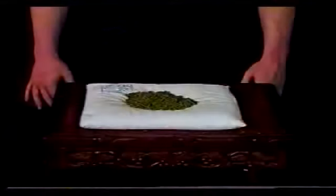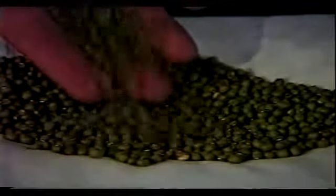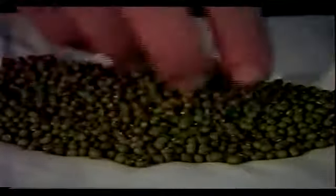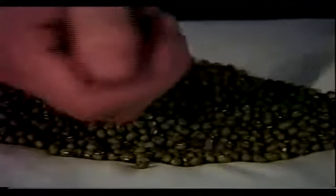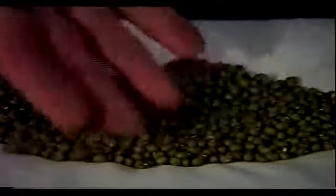The first stage conditions the skin and muscles near the surface. For this, use mung beans, which can be found in oriental grocery stores or health food stores. Mung beans powder with pounding, and this powder, when absorbed into the hands, has medicinal value. Mung beans will break down with pounding and should be replaced.